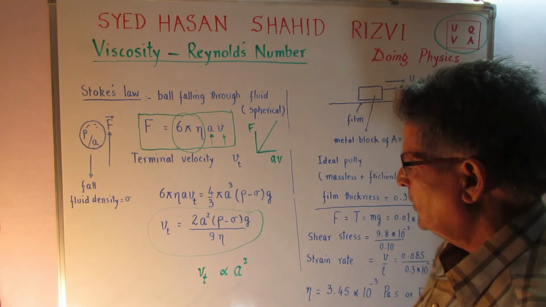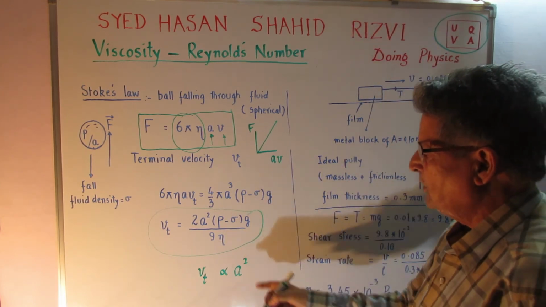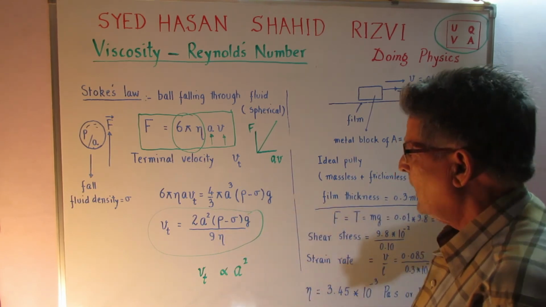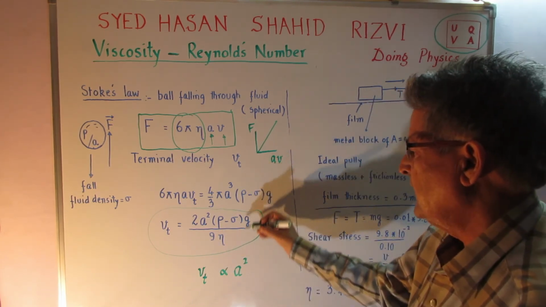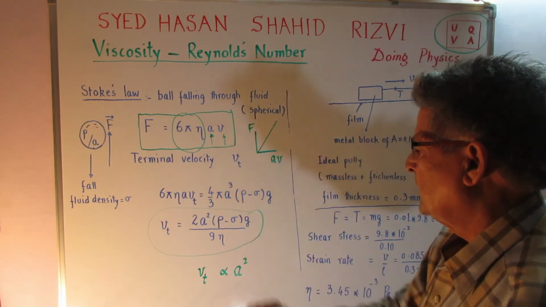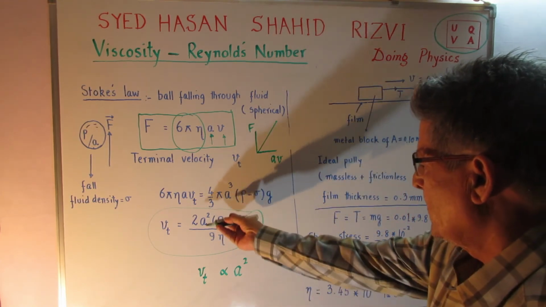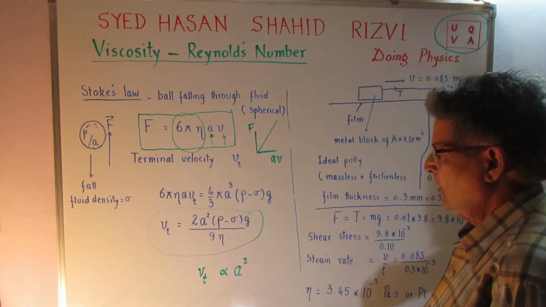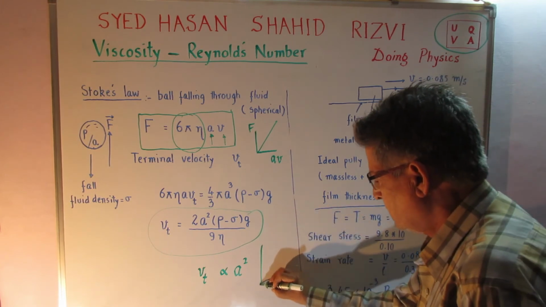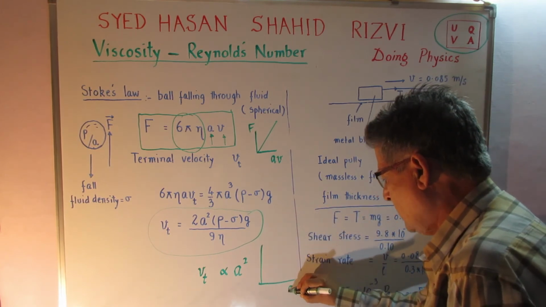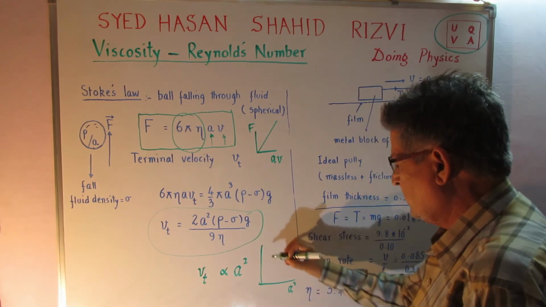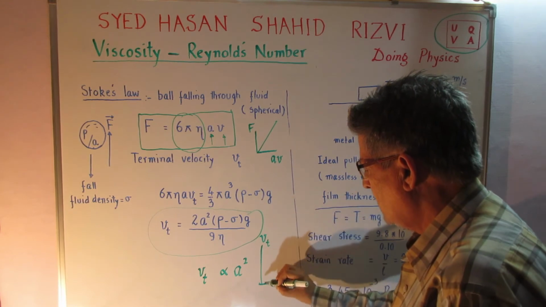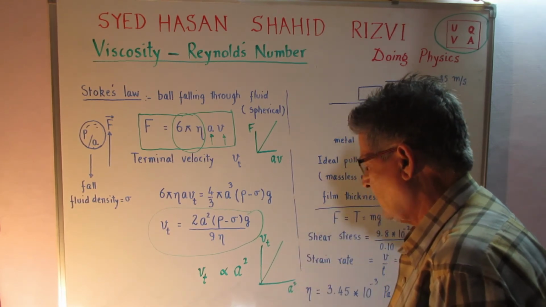Okay? So, when it is proportional to A square, then if I again make a plot of Vt with A square, I will again get a graph like this and can find out the value of whatever is left over here, and this is how we can explain. I can draw the graph. A square on this side, this is in meter square, and the terminal velocity, okay, then we get a graph like this.